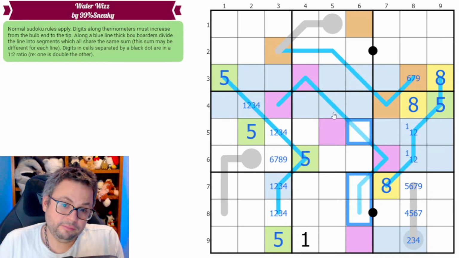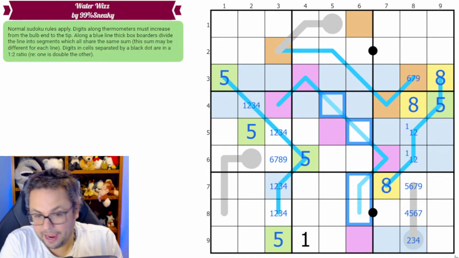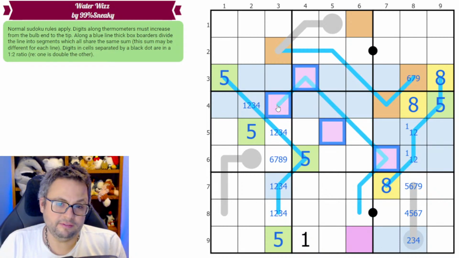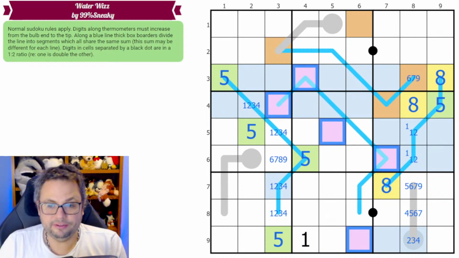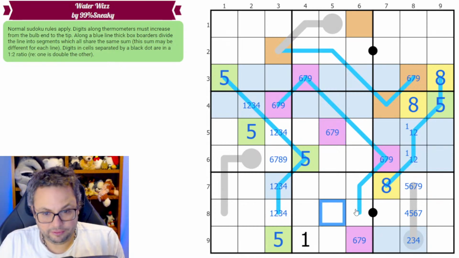Yeah, there's 2 ways to make purple. So purple has to be at least 5, but purple isn't 5. And so therefore purple has to be 6, 7, 8, or 9. But we know it's not 8. So it's 6, 7, or 9 as AFK's point.